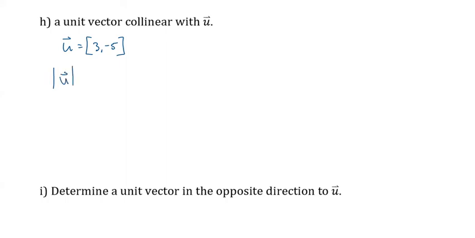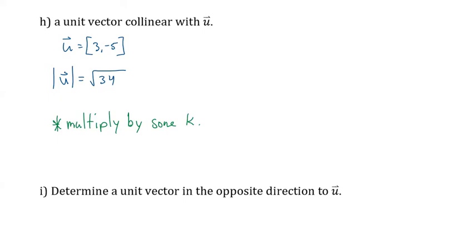But we skipped this part. We need to talk about what is a unit vector? Not the unit vectors, just a unit vector. What's a unit vector? With a what of 1? Magnitude. Right. Any vector with a magnitude of 1 is a unit vector. The unit vectors, capital T, I guess, are i hat and j hat, right? But any unit vector is a vector with a magnitude of 1. And what is collinear? We kind of already talked about that. It's just a fancy way of saying parallel that we often use in vectors. Okay, so it could be opposite or it could be in the same direction.